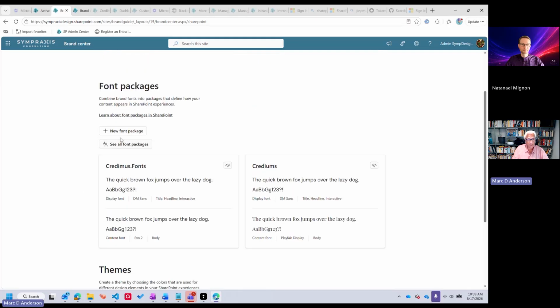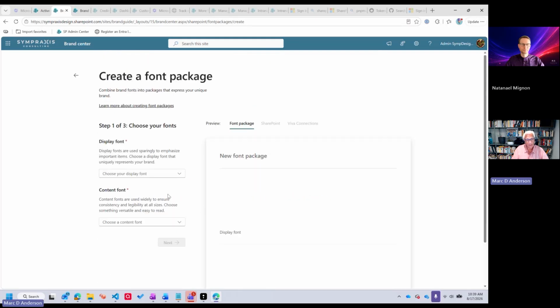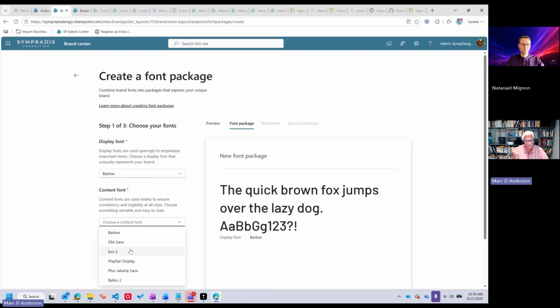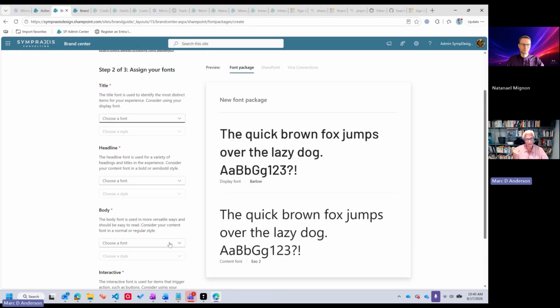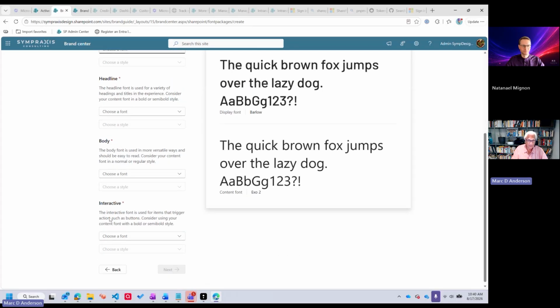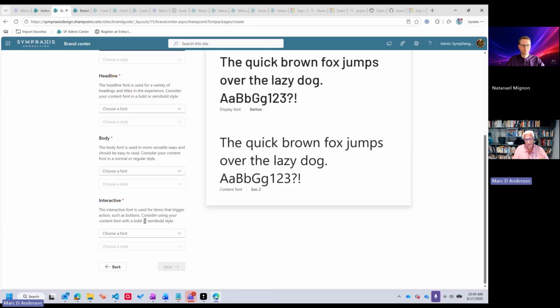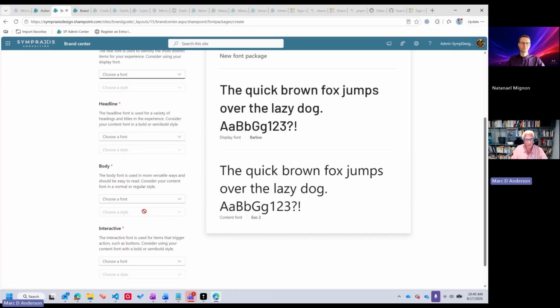So if I create a new font package, I can pick a display font, I can pick a content font, next, and it's very easy to come up with something that looks absolutely horrible here if you don't pay attention. But then you can get very specific about titles, headlines, body, interactive, things like buttons and stuff like that. So you can take those fonts and decide how you want to apply them.